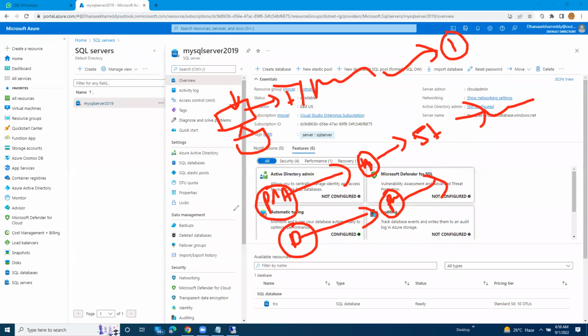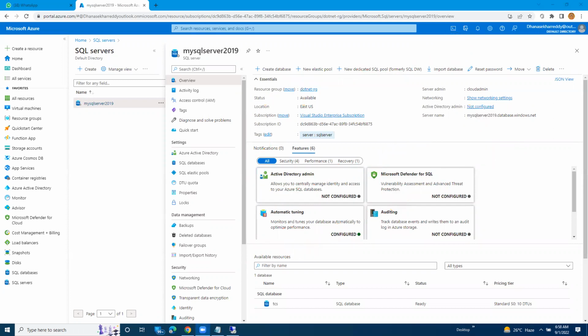Did I install and configure the SQL Server? No, right? So they have provided the service. Who has provided? Microsoft. I am just consuming it as per my requirement. So here start and stop services, nothing would be there. So the patches application and whatever the things are happening in background will be taken care by Microsoft. As a user, as a consumer, we can just consume that service. That's it for our project.